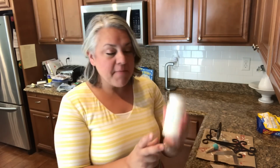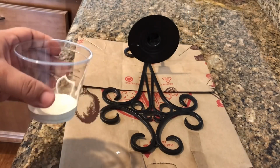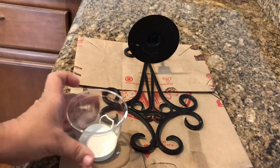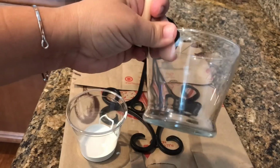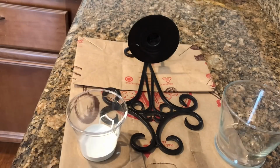I am using my trusty off-white chalk paint from Walmart, and I'm gonna bring you closer and show you what I'm doing. Just using my chalk paint and a dabbing brush, I'm going to put probably multiple coats because it's dark, and I'm just gonna lighten it up. Plus, I'm gonna also paint this glass as well. That's right, I am painting this as well. So you'll get to see it all put together, and I'm super excited. So let's get going.